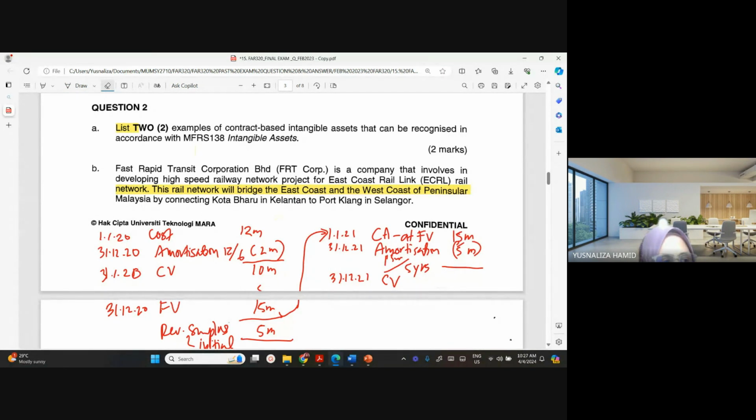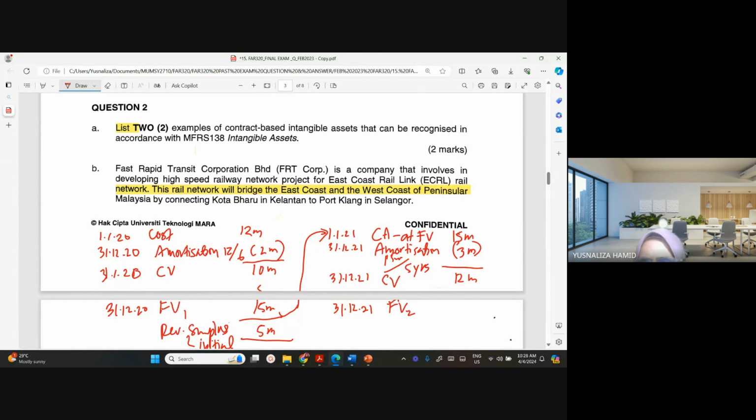Okay. The first year. Oh, three, right? All right, three. Three, thank you. So 12 million. You will now compare with the fair value on the date 31st of December 21, which is your fair value 2. So this is fair value 1, right? Because there are two different fair values.